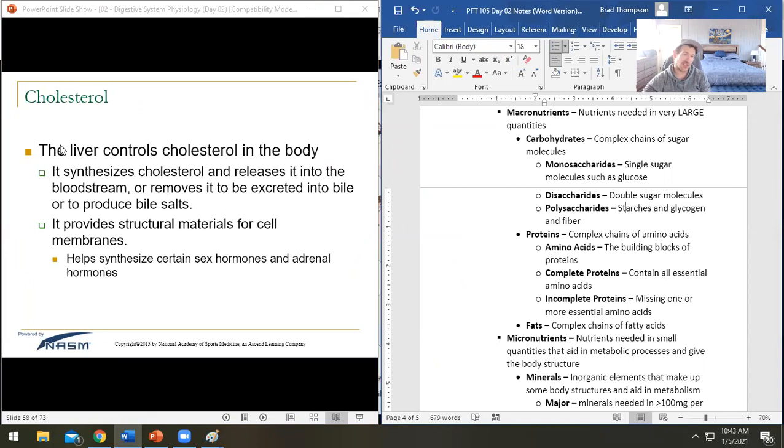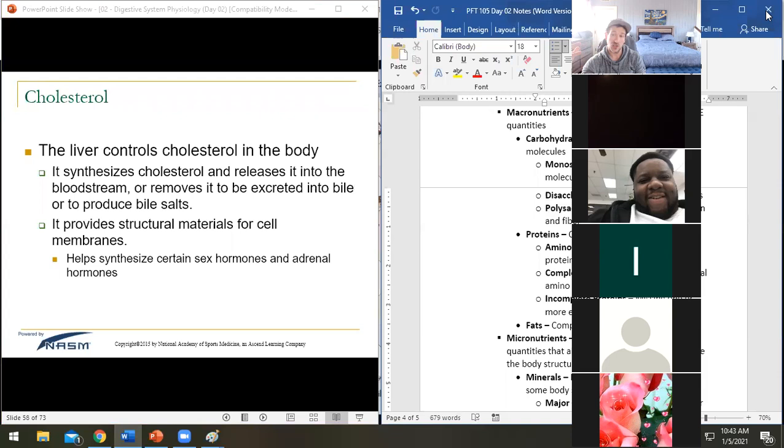And then you've also got cholesterol. Cholesterol is also part of the fat conversation. Cholesterol is actually how your body synthesizes hormones. So you're going to find cholesterol in your diet, in your fat, and your body is going to use that cholesterol to convert it into your hormones. So cholesterol is a very vital, important part of our diet, and we need to make sure we're getting enough cholesterol. But your body can synthesize cholesterol.